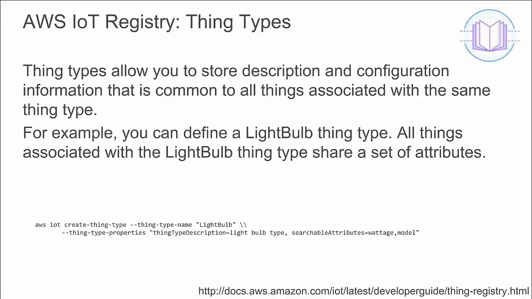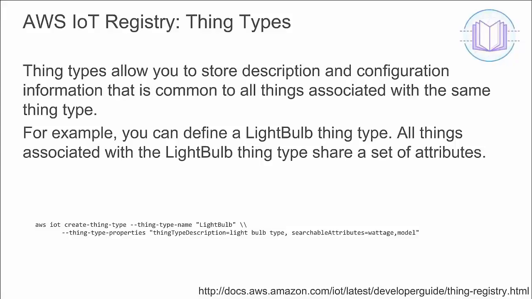And you can create classes or thing types which are prototypes for connected devices that you want to maintain in the system. So here's an example of creating a thing prototype, a thing type associated with light bulbs, where we're specifying a couple of searchable attributes, and then your developers could use that as a basis for creating devices, and those will be mandatory attributes that were required for each new thing of that particular type they chose to create within the system.